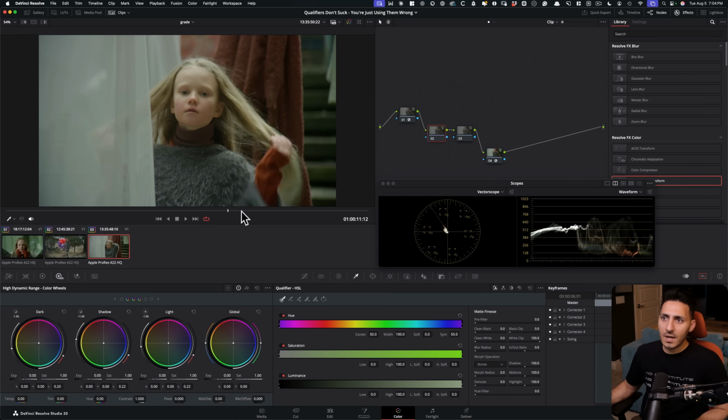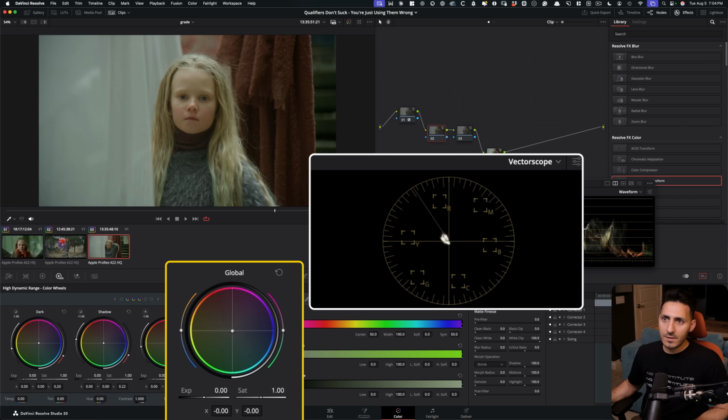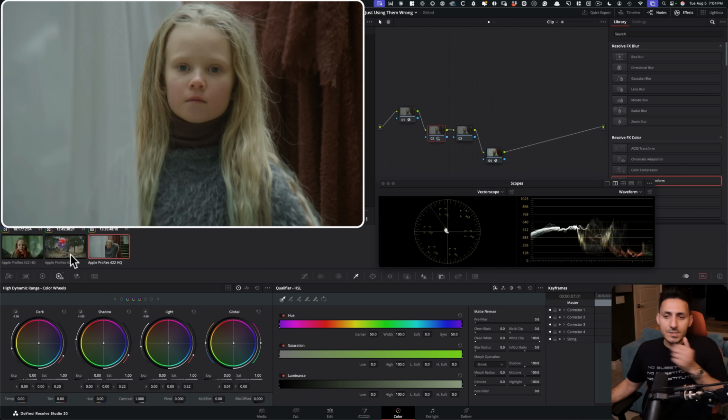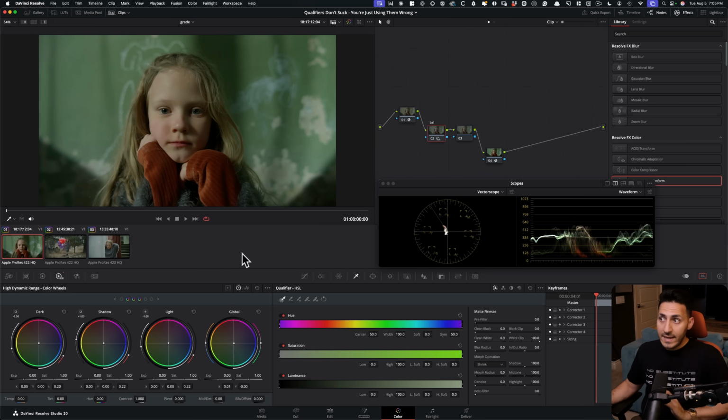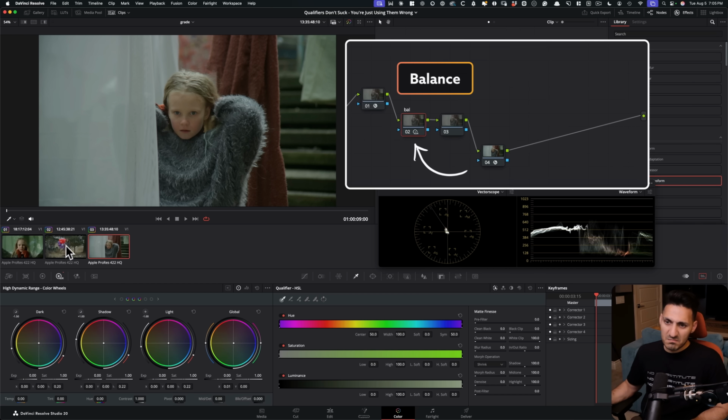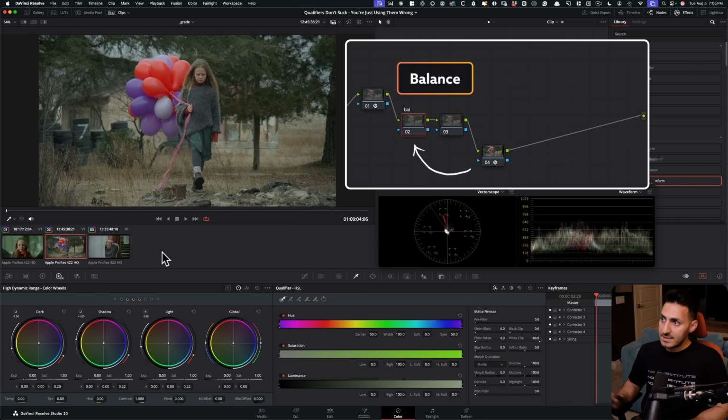Now let's go to this shot, come close and do a similar thing. I want to just make the white look pretty white. So like right here, this is looking white. That's it. It's just that simple. So our main job is done now. These shots are balanced. So let's just go ahead and call this balanced. Call this balanced for consistency's sake.